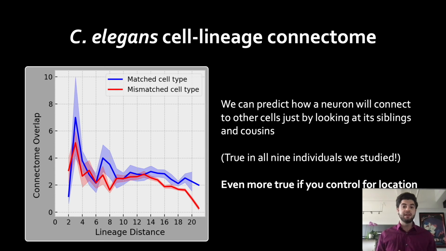It's pretty common to think that neurons that are physically closer to each other tend to be more similar in their connectivity patterns. And one thing that I think is really exciting about this work is that the effect is actually amplified if you control for the physical geometric distance between the neural cell bodies.